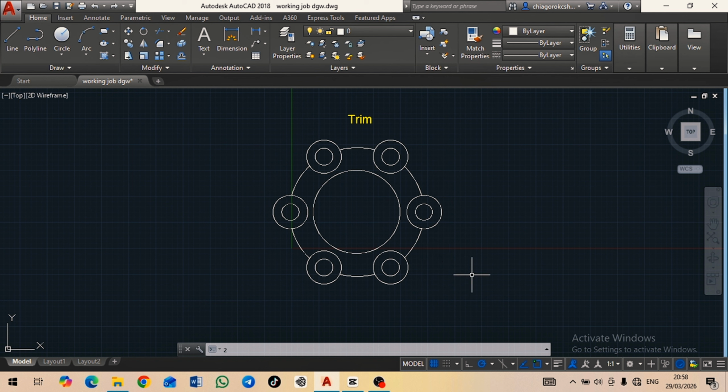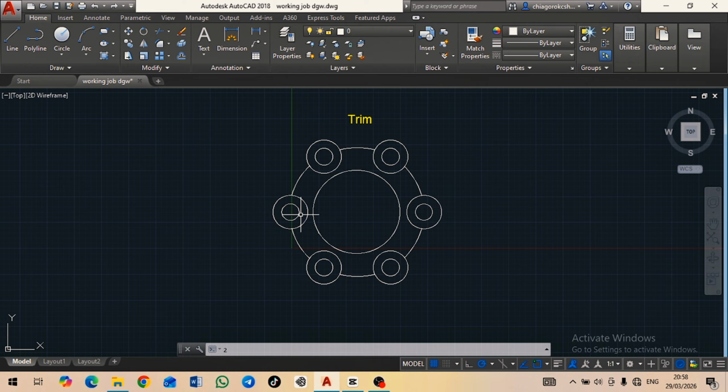I want to assure you and also promise you that in the next few minutes of this tutorial, I will show you exactly how to fix it and use the trim command in AutoCAD.